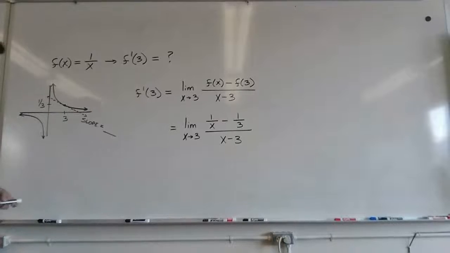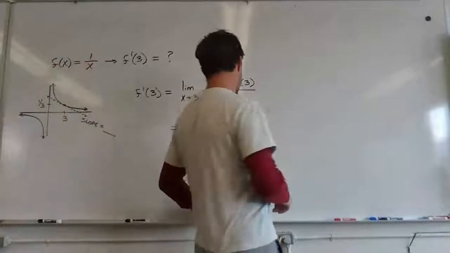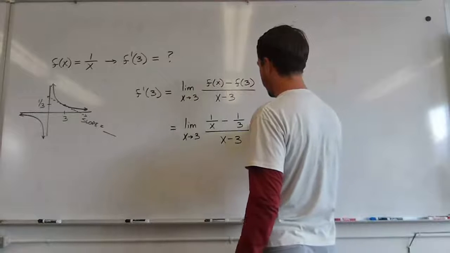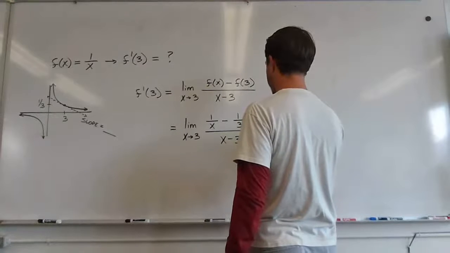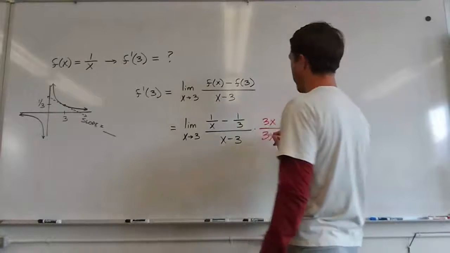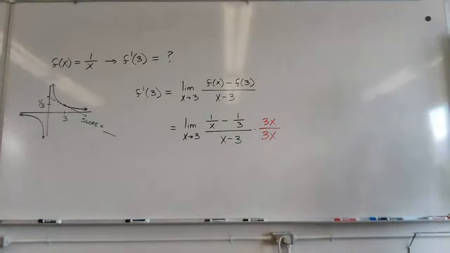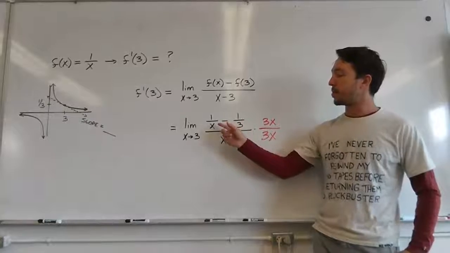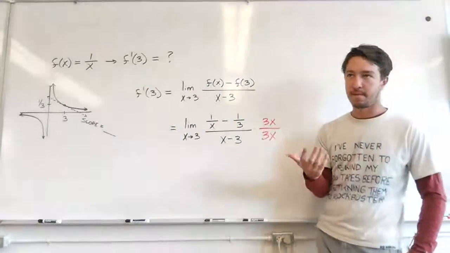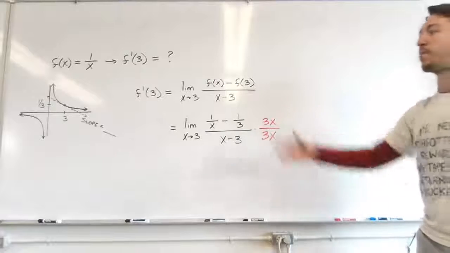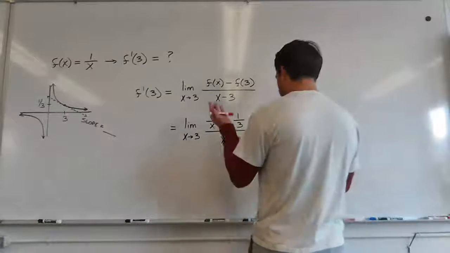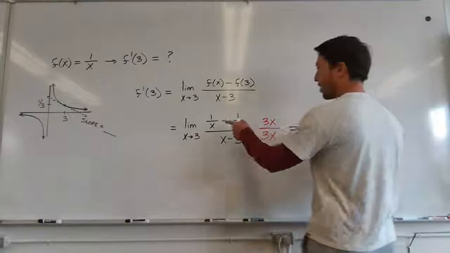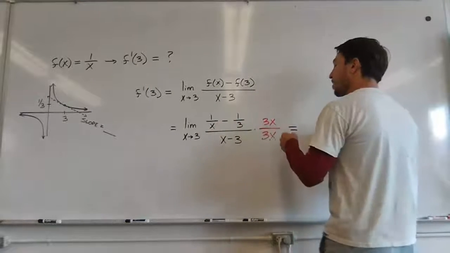Close. I know exactly what you mean. Going to be really precise. We're going to multiply by 3x over 3x. Now let's think about how we even see that. Once you see it, you go, oh, okay. The way you figure that out when you're looking at it, is you go, oh, well, what can I multiply these fractions by that would turn them into not fractions? I don't want to have fractions inside my fraction. So the answer to that question, of course, is I've got to multiply by x and multiply by 3.